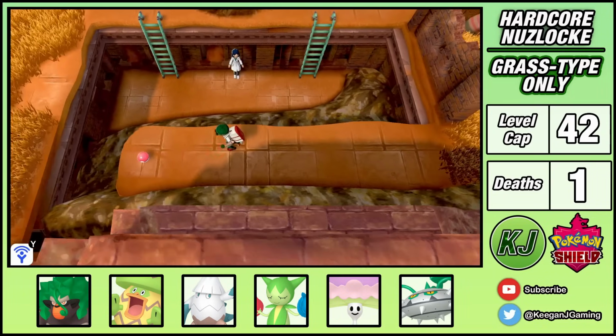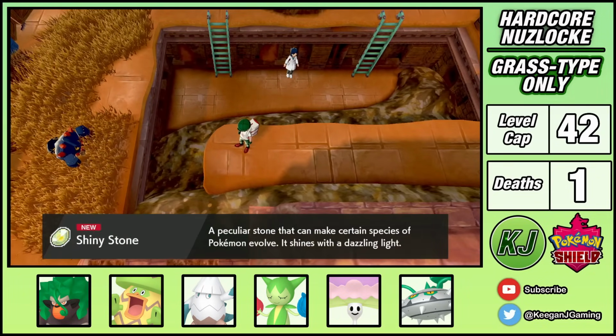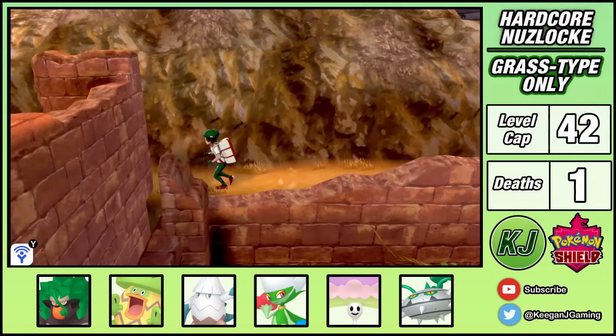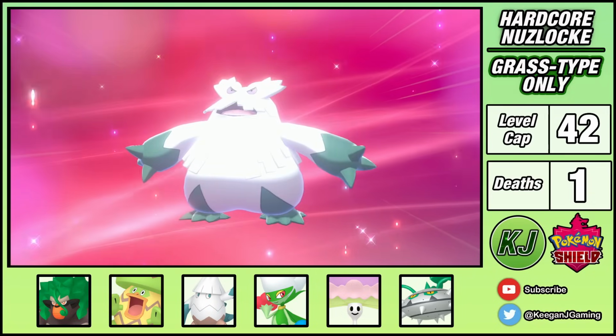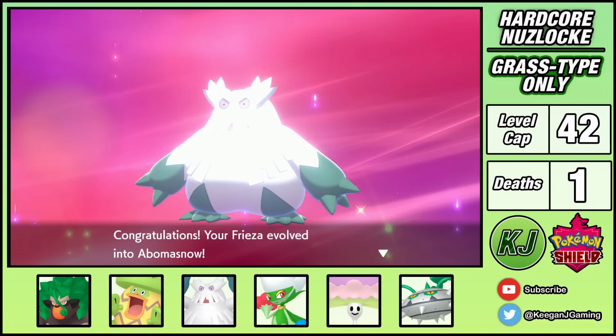There aren't any obtainable Pokemon on the next few routes, however on Route 8 I'm able to find a Shiny Stone and use this to evolve Roselia into Roserade. I also found the Brick Break TM and taught this to Rillaboom to give me an extra offensive option against the upcoming gyms. While leveling, Frieza reached its final form, meaning that I now have a fully evolved team for the first time in this challenge.